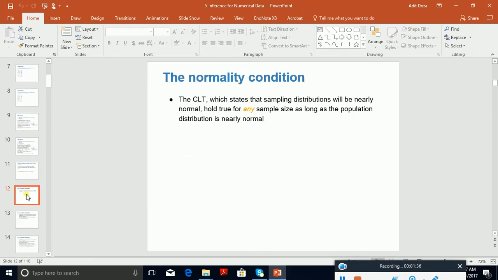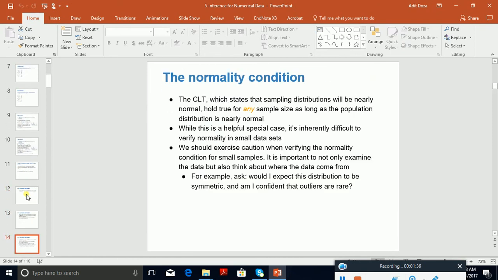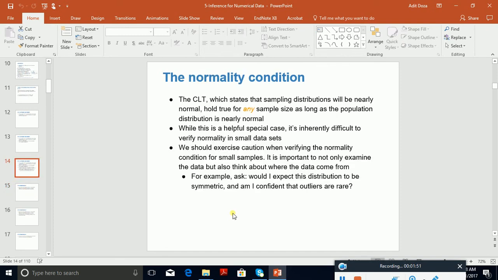Actually, a few more things I would also like to talk about. You guys need to know the normality conditions from chapter 5, slides 12 to 14. It's actually been a while, like we did this maybe 1.5 months back. But you need to know the normality conditions. You can write this stuff in your cheat sheet, but don't write a whole paragraph. That might mean that you have copied the entire thing.